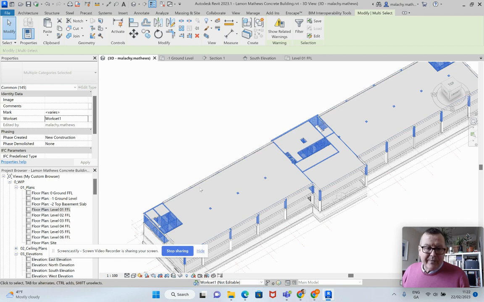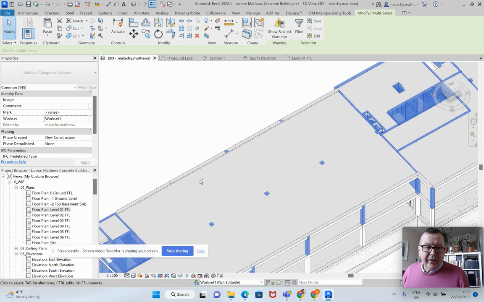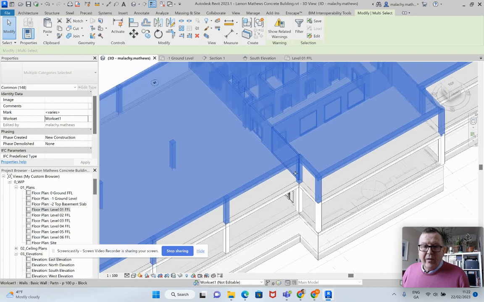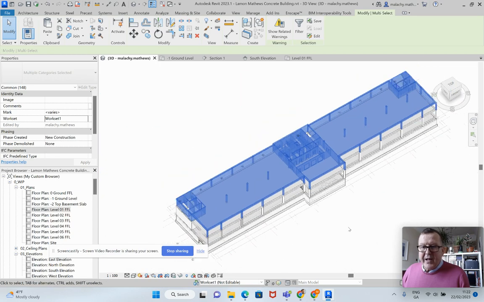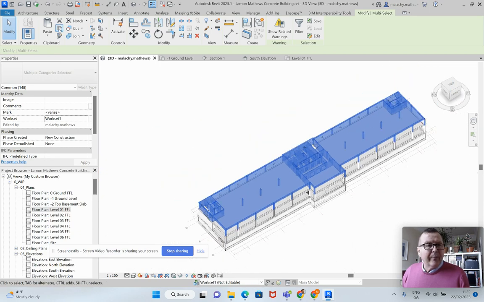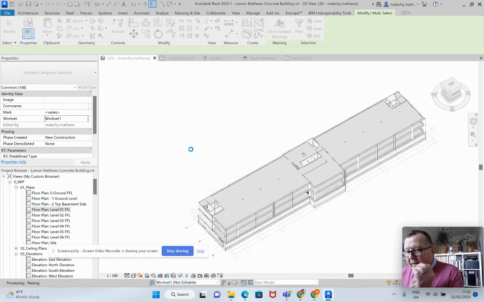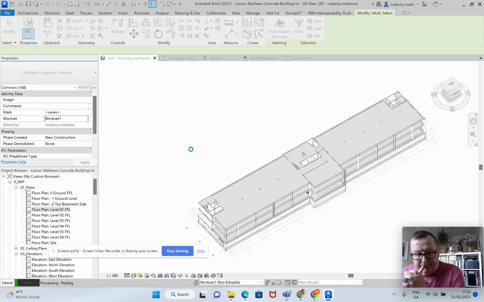I see there's some columns missing there. No, they're got. I'm going to add the kicker. Okay. And I'm going to add the floor. So there's all those elements there, and I'm going to put them on the copy clipboard. Now, this is where the magic of Revit comes in. So level 2, level 3, level 4, level 5. Okay. Give it a minute now to do all that.